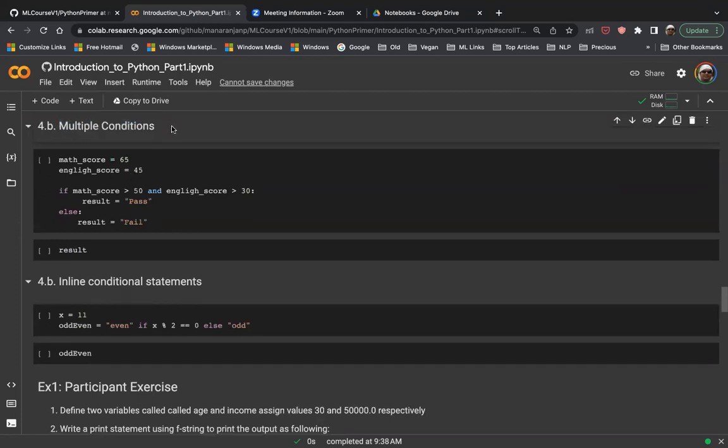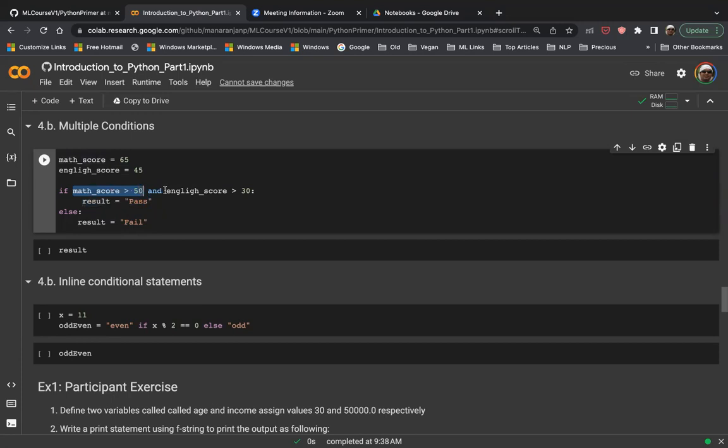Multiple conditions also you can specify in the if else statements, not only one single conditional statement. For example, let's say there are two variables called math score and English score, 65 and 45. And I say if math score is more than 50 and English score is more than 30, and you can also specify or like and, then result is pass, else fail, right?